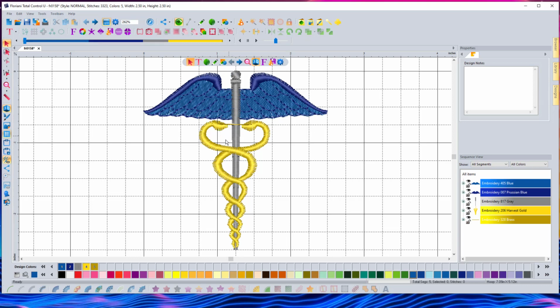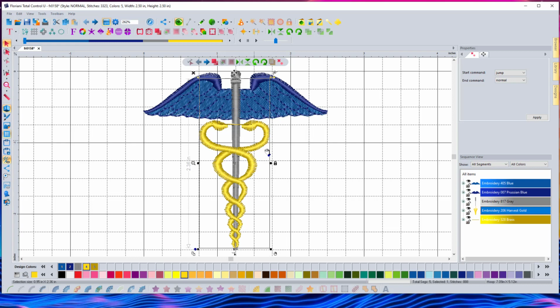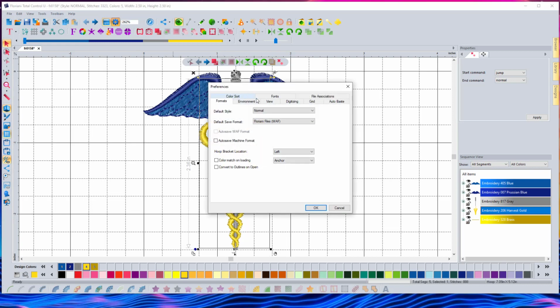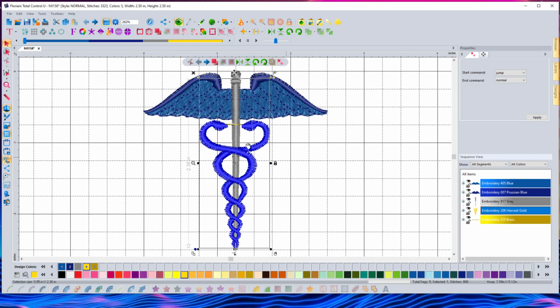The other way that we could do this would be to convert this into an outline file, by which I mean we have the power in this program to convert this design to a semblance of what it would be if we digitized it ourselves. Each piece would then be a separate segment, as right now if I click on my yellow here, for instance, the yellow is entirely highlighted, and if you have blue highlights turned on yours will be turning blue if you were to click on an element in your design. By default, that is going to look like this. I turn that off when I'm digitizing. I'll leave it on for when I'm doing this video, though.